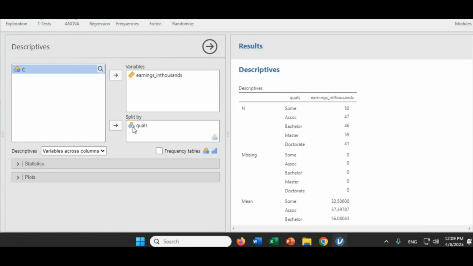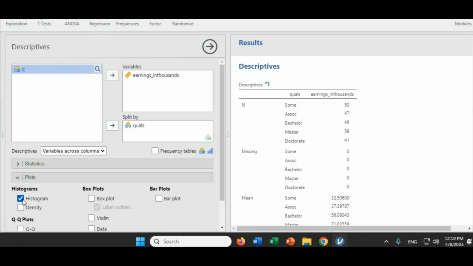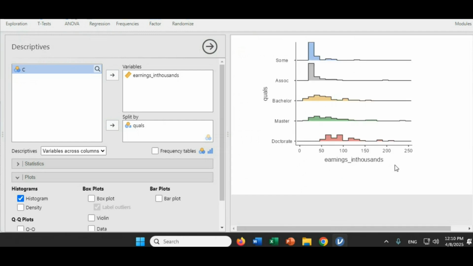So don't forget the split by. And then how do you see histograms? That's even easier. Go to plots. Do you see histogram? Let's click histogram. It is smart enough to draw exactly what you want. Did you see that? One thing I really love is Jamovi histograms. The colors that they pick are somehow very appealing. I don't know whether you realize that. It's nicer than Google Sheets. It's a little bit not so harsh. It's really nice. The histograms really are very, very good. So that's how you make the histogram.